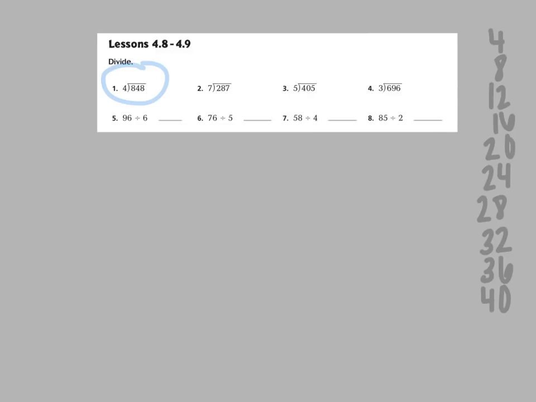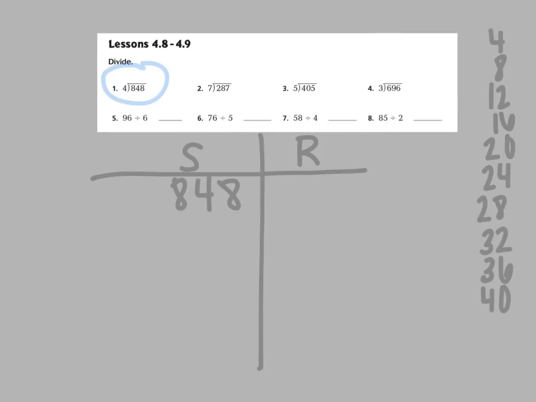All right, boys and girls, so we have our subtract column and our record column. We start with 848, and our goal is to get it all the way down to 0. If I look at my multiples, I realize that 40 is really far from 848. I want you to think for a second what your teachers have told you when you have a really big number. What should you do to all of your multiples? That's right, we're going to add a 0. So instead of 4 times 1, if I did 4 times 10, that would be 40, 80, 120, 160, 200, 240, 280, 320, 360, 400. So if I multiply 4 times 100, that gives me 400.